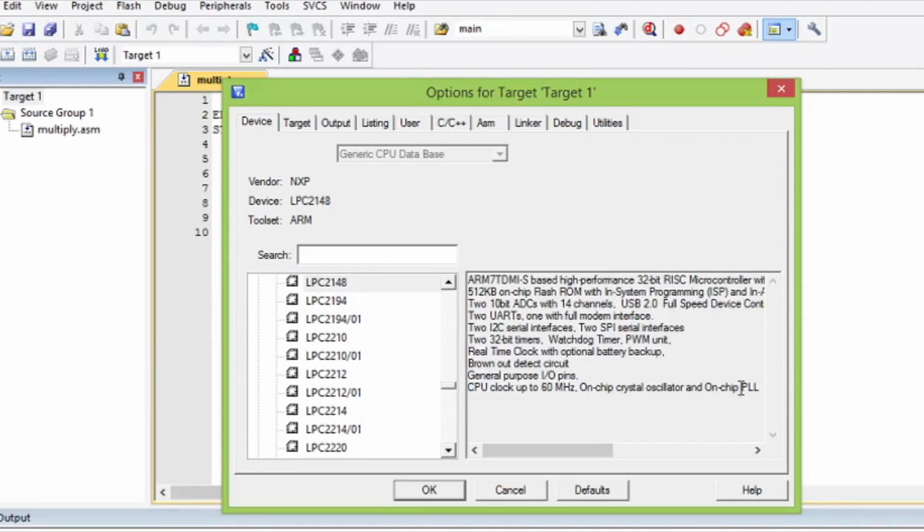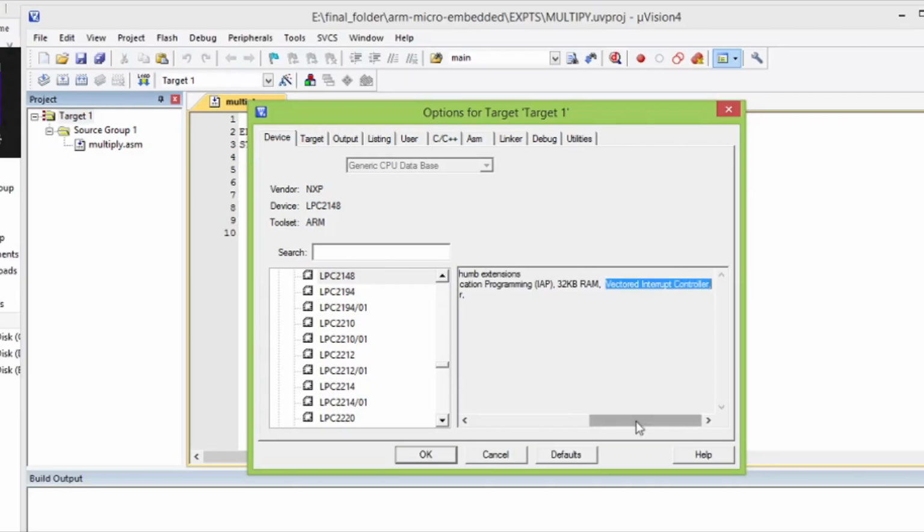Here PLL means phase locked loop. Next we have interrupt handling, and specifically here it is a vectored interrupt controller. This controller helps the CPU respond quickly to important events like sensor input or errors by managing which ones get handled first.